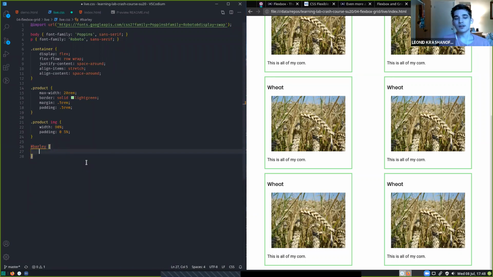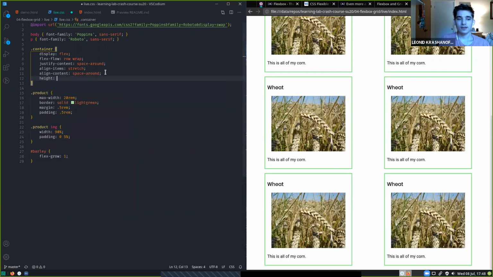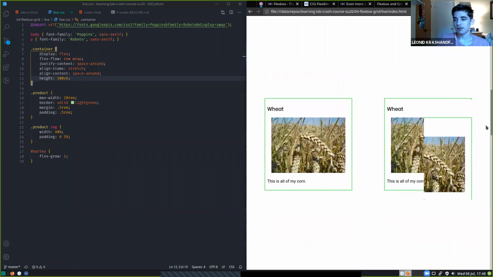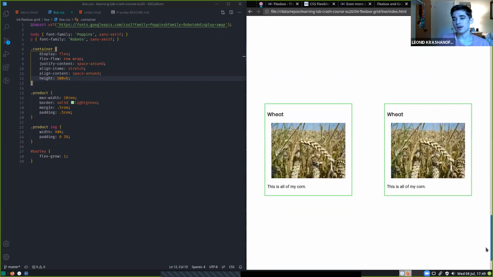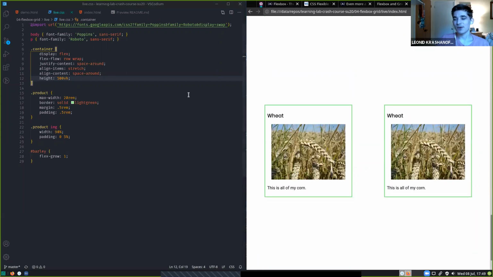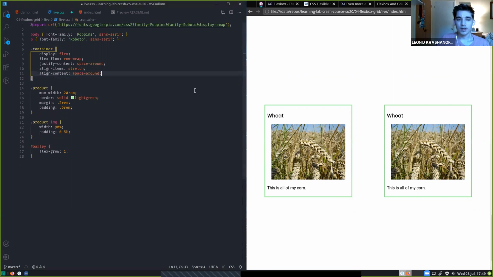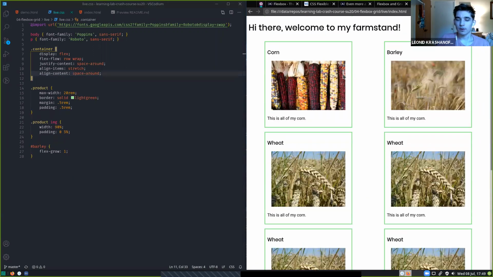Okay, we talked earlier about FlexGrow, right? So if I have a really tall container, things are going to get a little funky because one of these guys is going to be able to grow to take up the remaining space in its row, right? Well, here, since we're using rows, you won't see it. But if it were like column, then you would be able to see it. I'm going to go ahead and go back to where we were.